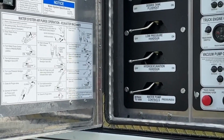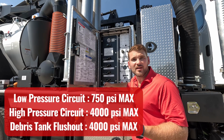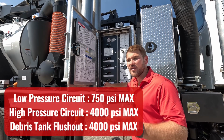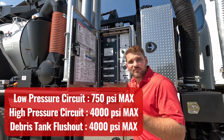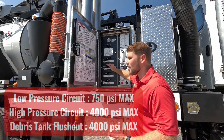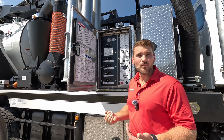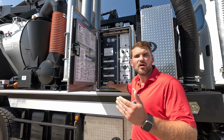We have the low pressure hand gun, which is going to give you 750 PSI. We have the high pressure hand gun, or the hydro excavation side. That's going to give you a full 4,000 PSI. We've got our debris tank flush out, which is also going to give you that full 4,000 PSI. All of the ball valves are associated with each place I can send water, and then I have a pump control valve which can pressurize any one of those places.